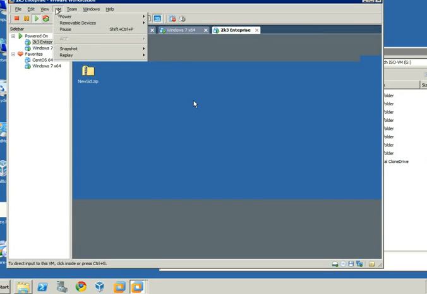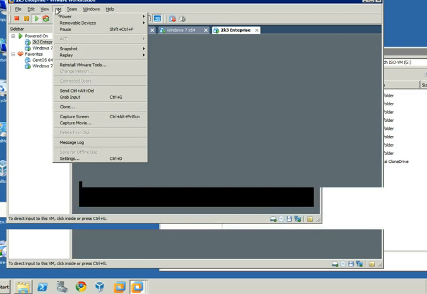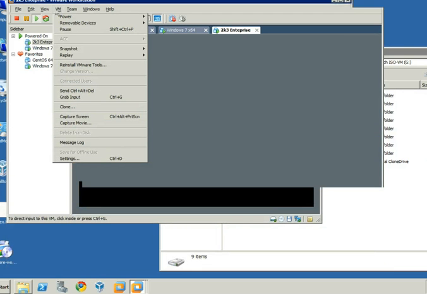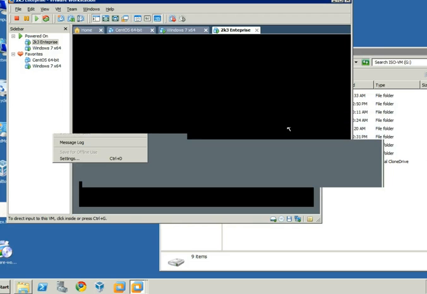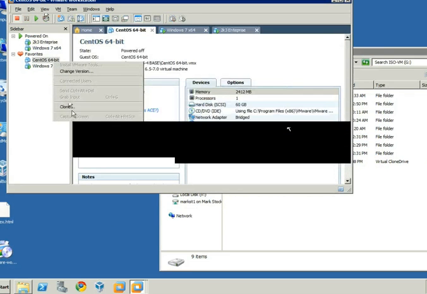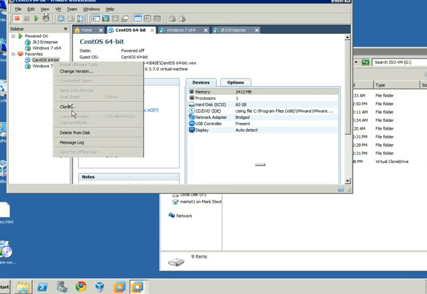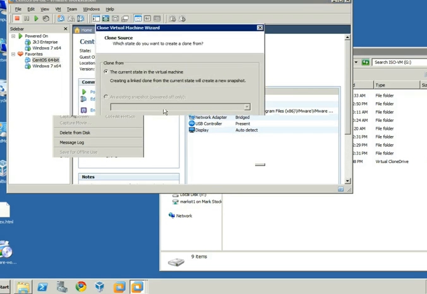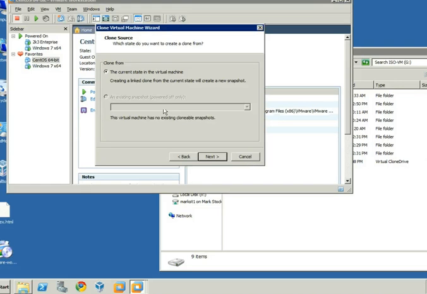All right, let's see what else we got up here. A clone, so before I showed you how we could copy a virtual machine by just copying the folder, we could also go to a virtual machine and go to clone, and it does the same thing basically as copying the folder over. Maybe it's a little bit cleaner. So you could clone the full virtual machine or an existing snapshot of the virtual machine, whatever you want to do. And you would just go through this and tell it where you wanted to put the clone of the virtual machine.